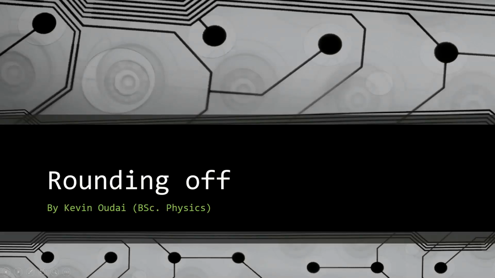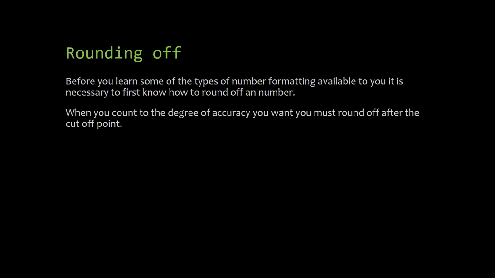In this part of the lesson, we're going to learn about rounding off numbers. Rounding off is simply reducing the degree of significance for a number so that it will be easier to represent. We are accustomed to rounding off numbers very often in day-to-day life, but we don't really recognize it. For example, if somebody asks you to go and buy something and you know it costs $18, you round off and say, well, give me a $20 and I will go and purchase it.